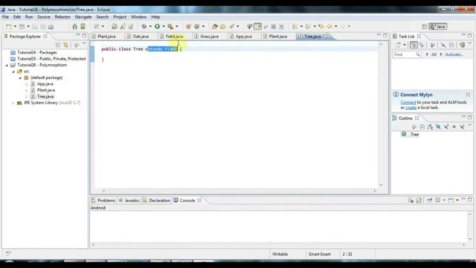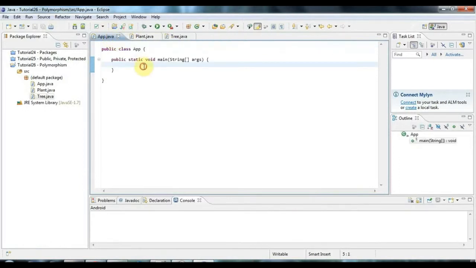And actually let's get rid of these files from my last project here so as not to confuse things. And I'm going to create a plant class. So let's have a variable to refer to it and say plant equals new plant, and tree equals new tree.